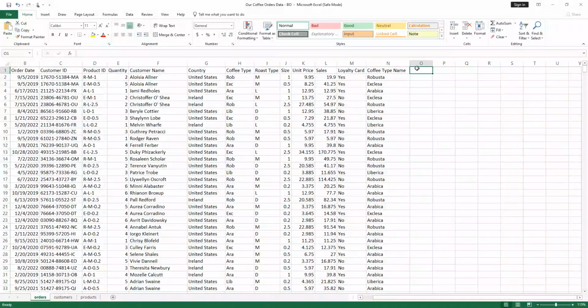Let's look at the roast type, right? Roast type. M stands for medium, L large, and D, there are only three. We'll just use the same IF function to save our time.